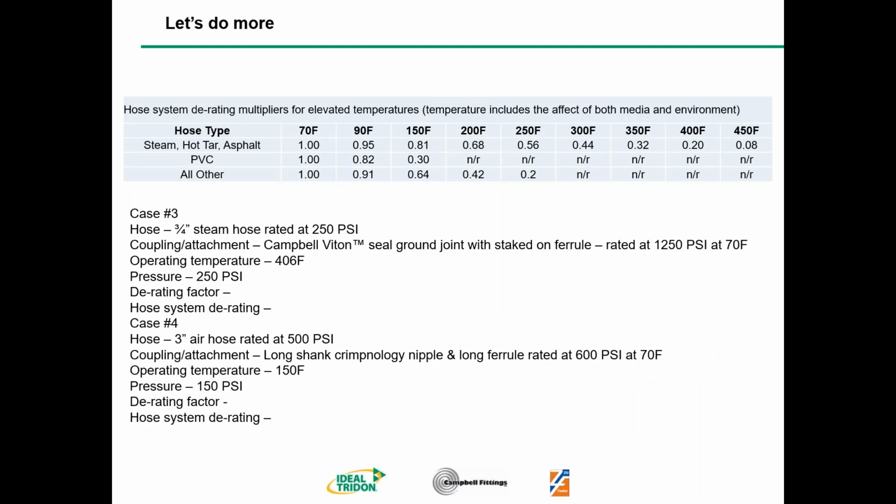Next slide, please, Rob. So this is a little bit of repetition, but we're going to do a few more just to make sure everybody is comfortable. Case number 3, we're going to look at a 3/4 inch steam hose rated at 250 psi. The coupling attachment is going to be our Campbell Fittings Viton Seal ground joint with a staked-on ferrule, which is rated at 1250 psi at 70 degrees Fahrenheit. In this example, we're using steam at 406 degrees Fahrenheit, and the pressure is going to be 250 psi.